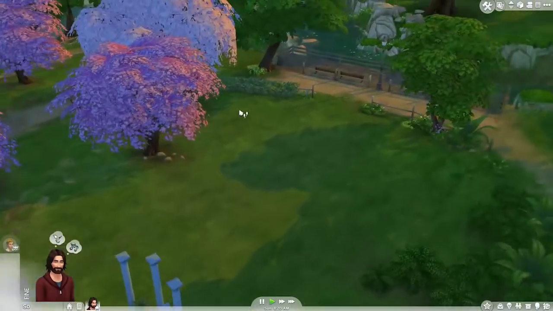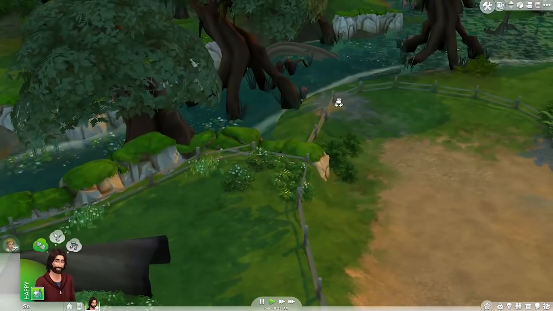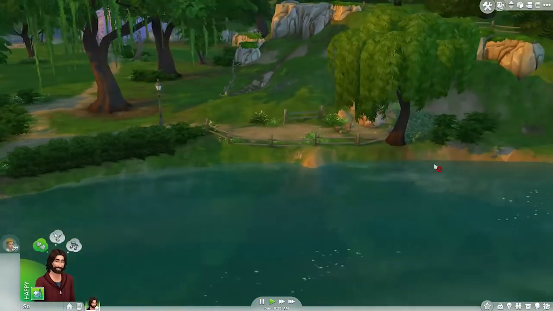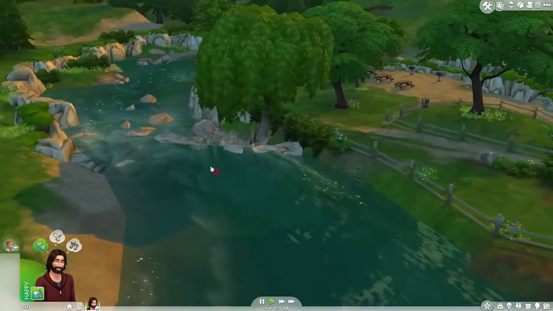Where is a river anyways? Over here. Okay, is there anywhere I can fish around here? I don't even know if I can fish at this location. Not over that way, definitely not. Probably around over here somewhere. I don't think I've ever done fishing here before. Not this particular location.